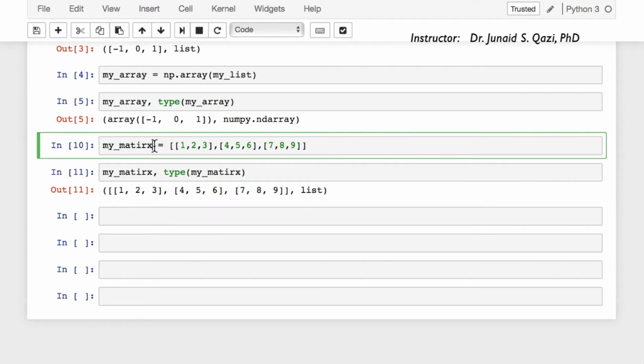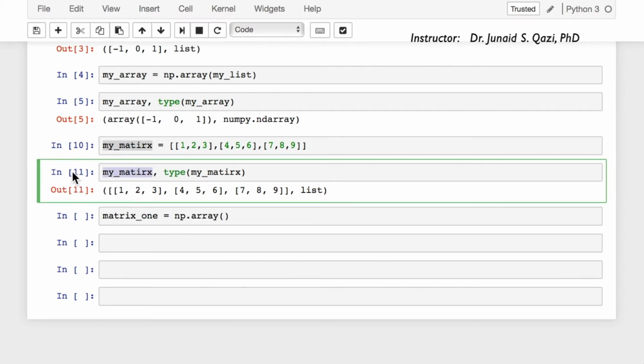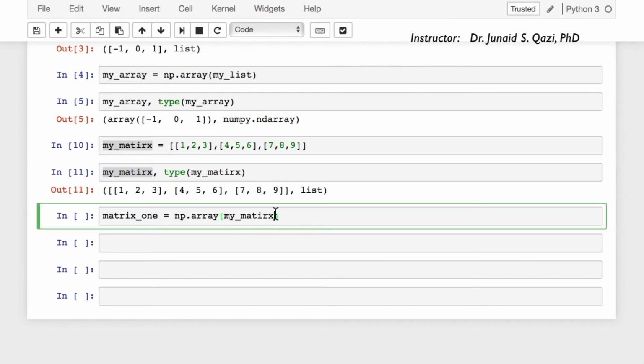Let's pass in this myMatrix to the np.array function and generate a NumPy matrix. So matrix, let's call it matrix1, our first matrix, equal to np.array, and pass in myMatrix.